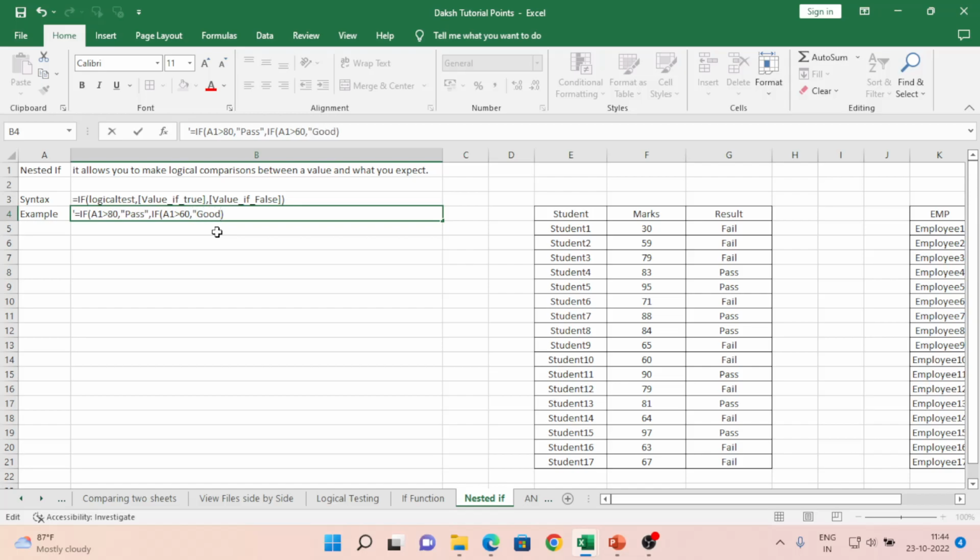True value. If this particular statement is true, what should be the value? Good. Okay, and then if it is not, then what we can do? We can put a fail. I close the bracket. Here we will put a very good.